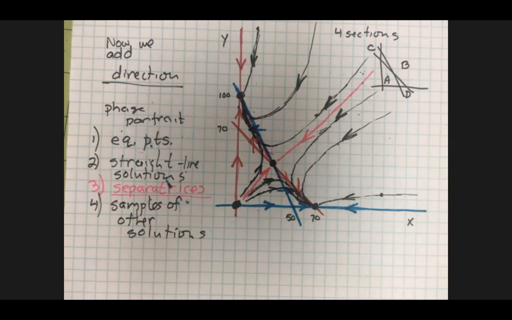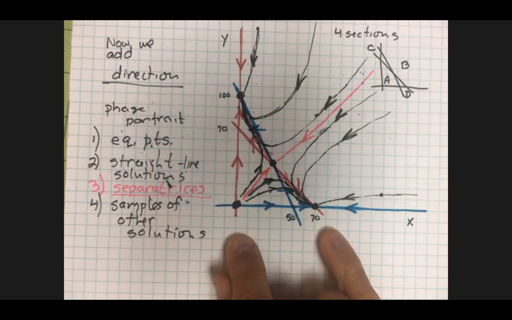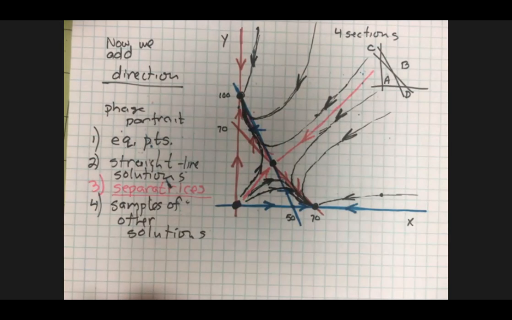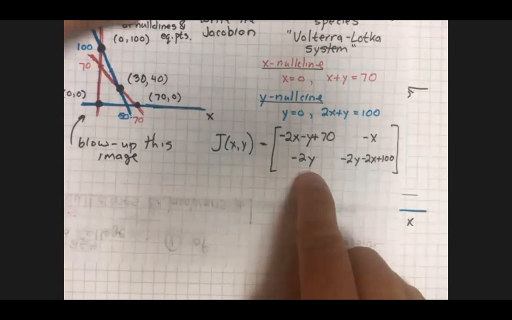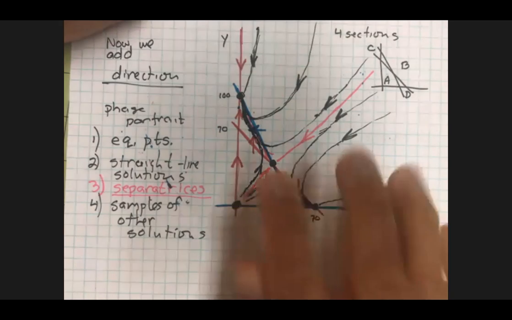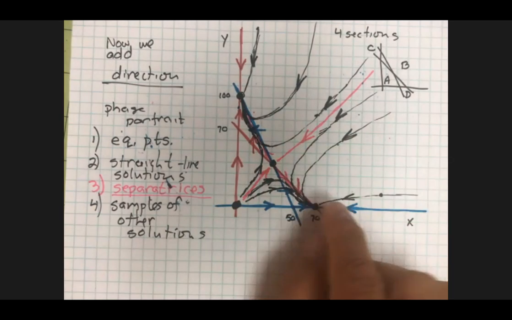Okay, now, before we take a break, now we can pull out the big guns. And that is, let's look at this represented in a Mathematica notebook. But do you see, and I said this comment once before, I should say it again. What good is the Mathematica notebook to me, the big gun, if I don't have a feeling for what's happening? Now I could use my Jacobian right here to confirm that that's a saddle at that point. Maybe I'll do that. Maybe you should do that. But I need a feeling to see if I'm going to be right.